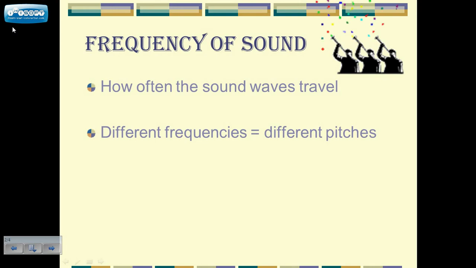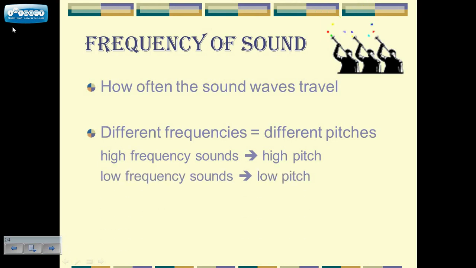For example, girls usually have higher pitched voices than boys do. Boys usually have lower pitched voices. So pitch is not volume, it's how high or low the sound is. A higher frequency gives you a higher pitch, and a lower frequency gives you a lower pitch. So these are directly related. Higher frequency, higher pitch, lower frequency, lower pitch.